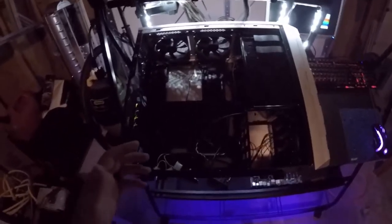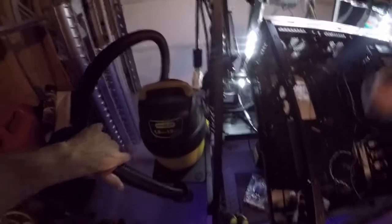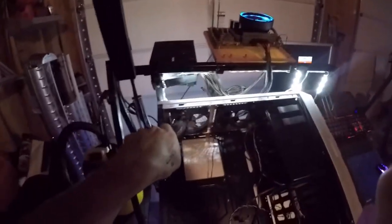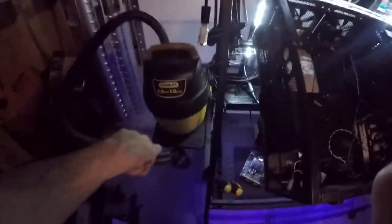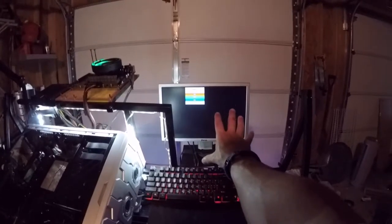Let's say that inside of a customer's computer — they usually never clean it, it's super dirty. Well, over here I've installed a one-gallon shop vac. What you do is you go over, flip it on, and vacuum out the dust — suck it all out. Once you're done you just turn it off, put it back in its holster and you're good. Over here is the keyboard and mouse, and then we have the monitor set up back there.